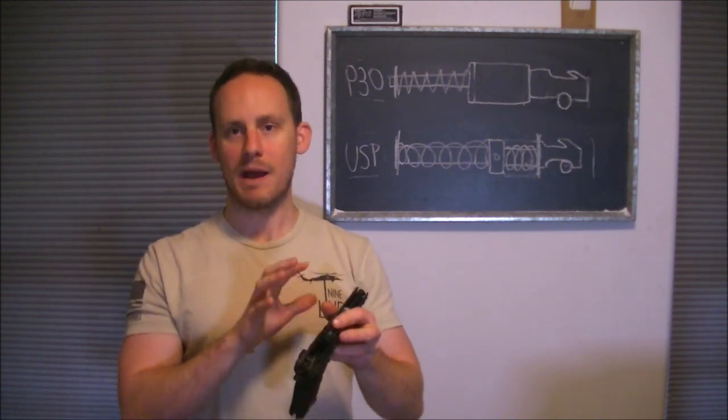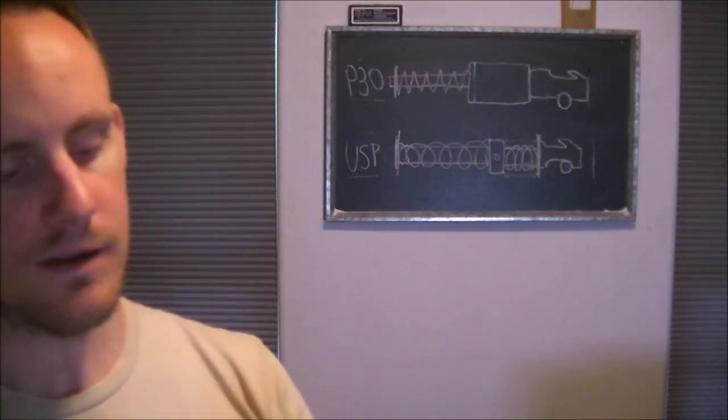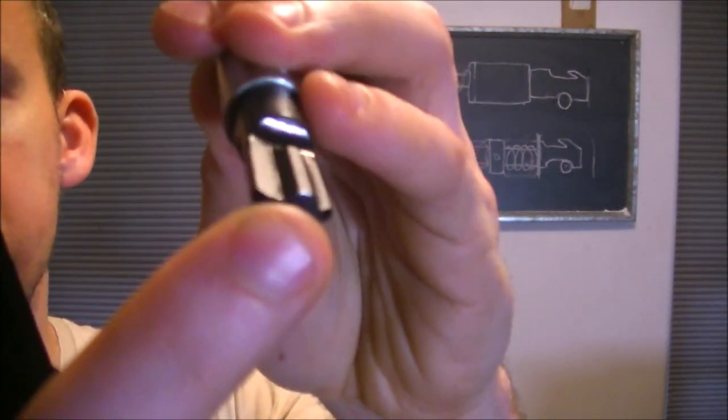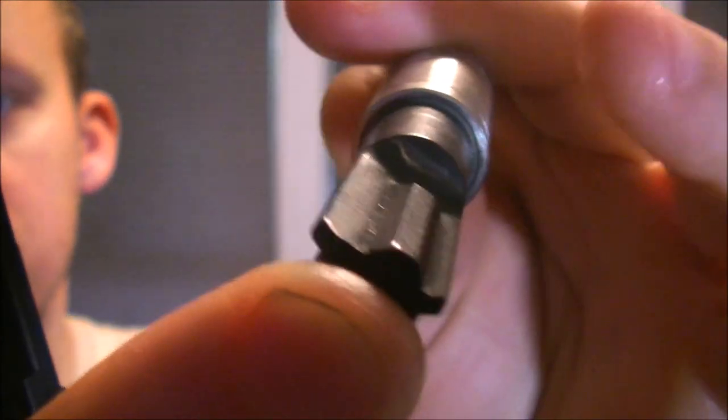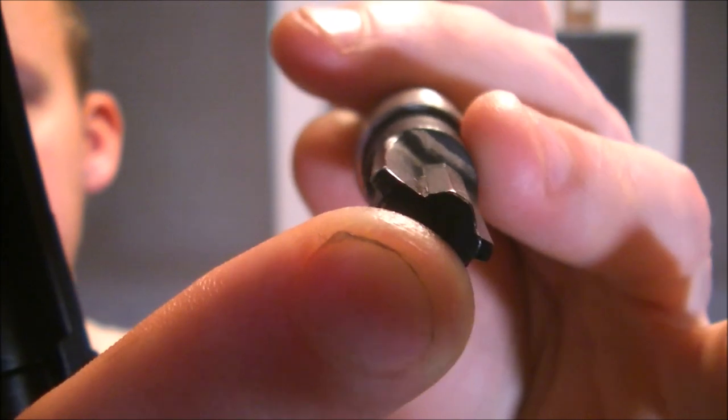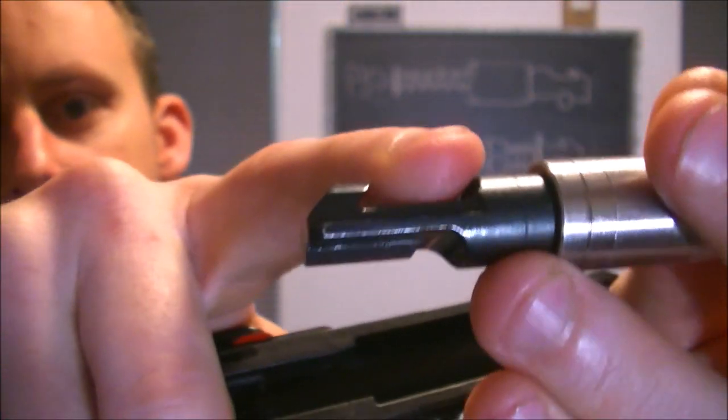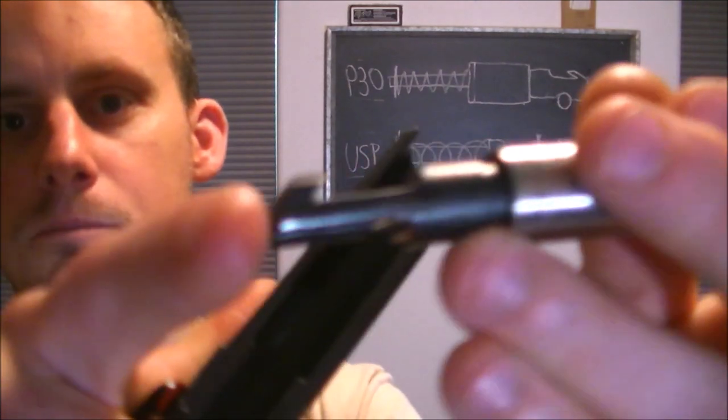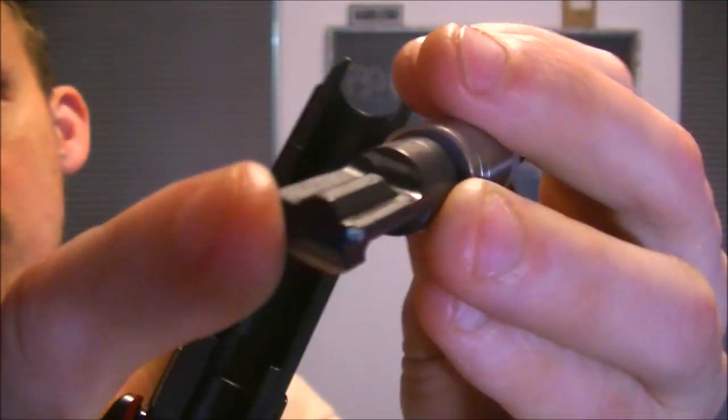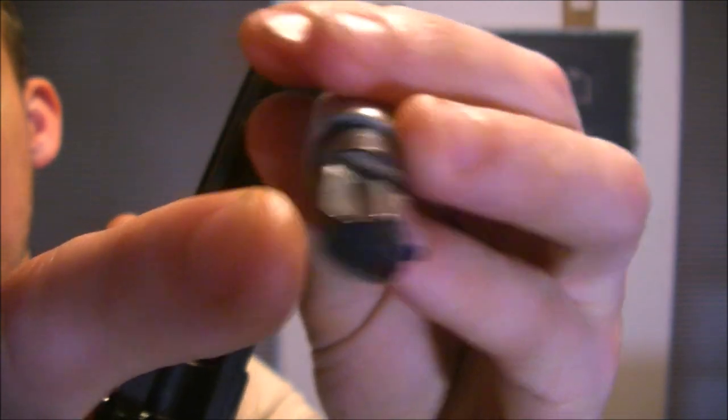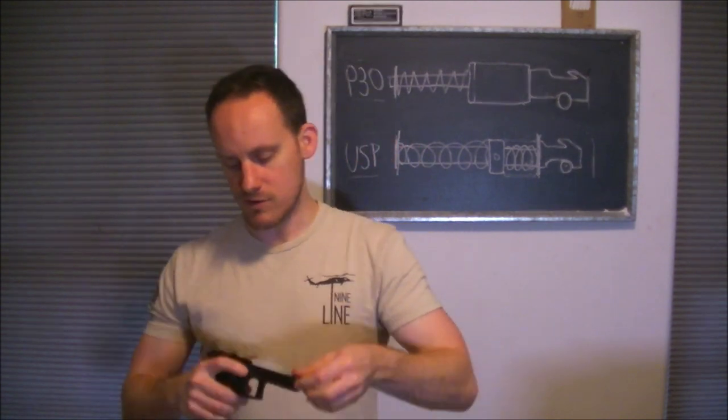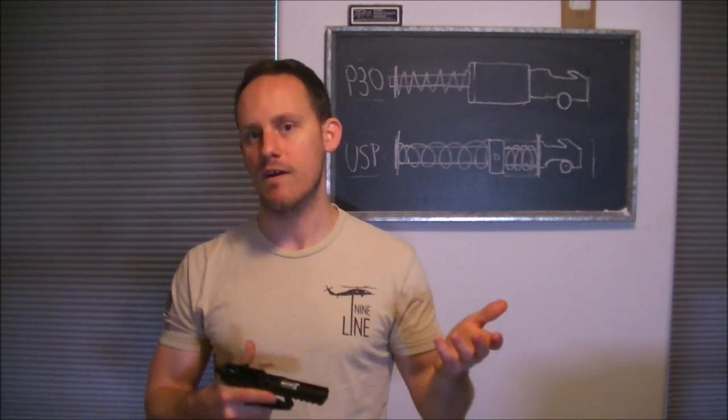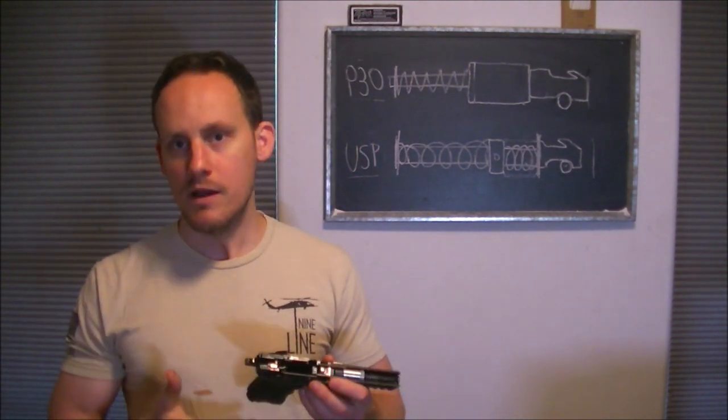Not only that, but you're putting about equal stress on and delivering more vibration through the P30 than you are the USP40. And that's really told by this piece, this little wear area right here. You can see right here, this is where the pin actually gets vibrated against and smacked against whenever the pistol is fired and the barrel comes back. You are showing that you're having more parts of the frame getting more vibration and stuff. So it is getting more wear than the USP would.